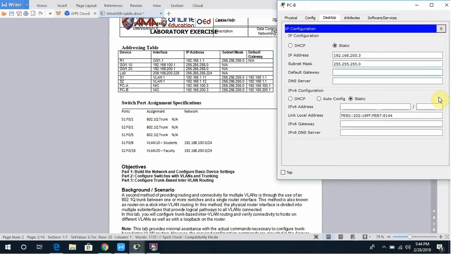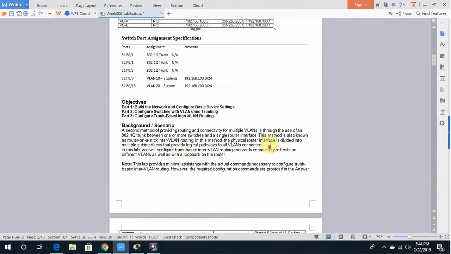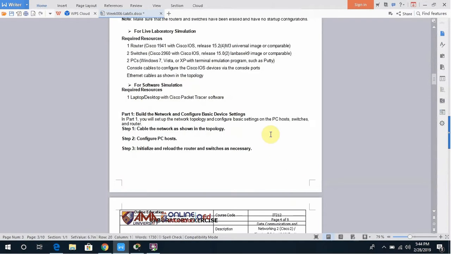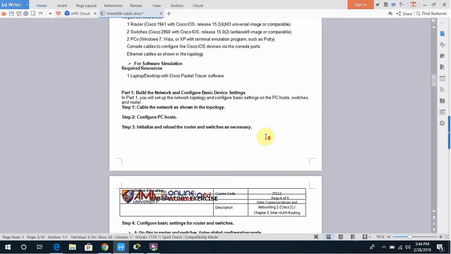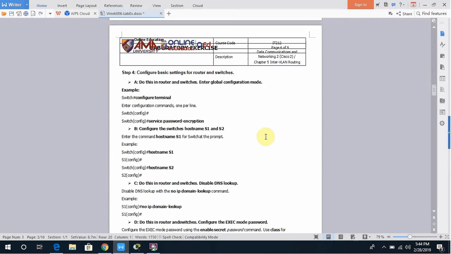Default gateway is 192.168.200.1. Okay, all right, we close that. The next step is to initialize and reload the router and switches as necessary.